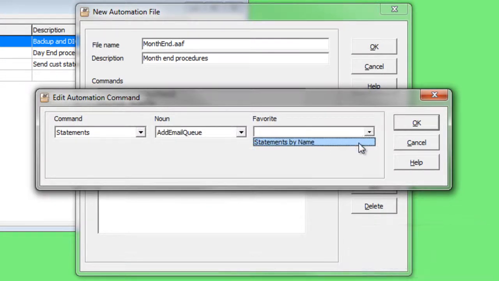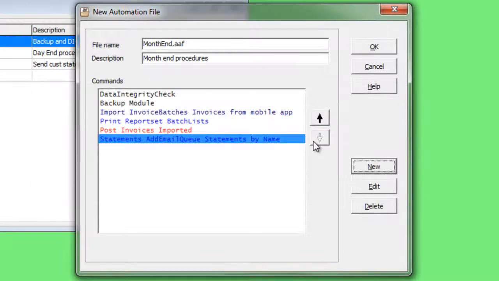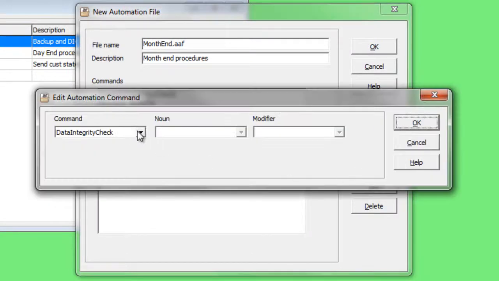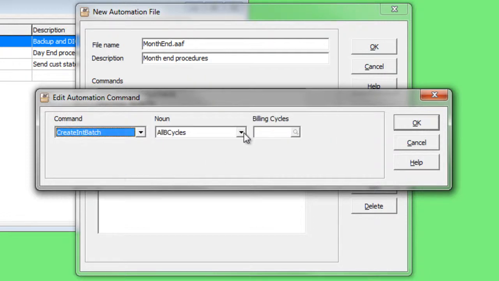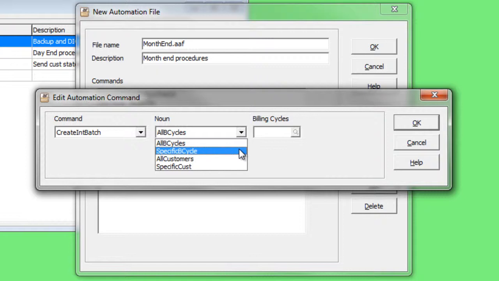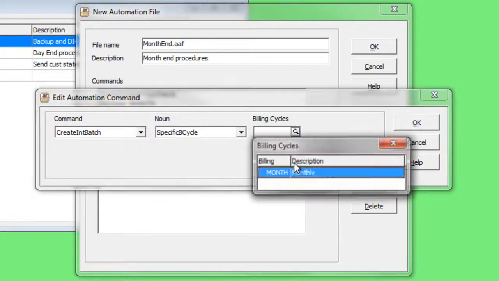Choose the favorite setting in order to determine how the statements are printed, faxed, or emailed. In addition, you can also choose to create recurring charges, either for a specific billing cycle date or as the date that you sign in, or create an interest batch, either for all customers or billing cycles, or choose a specific one.